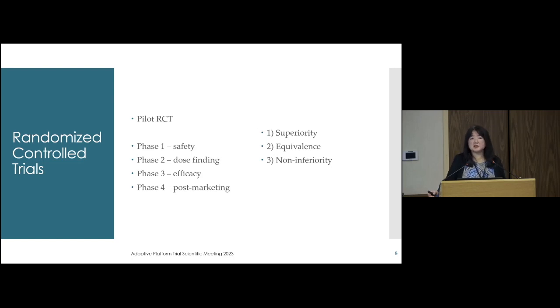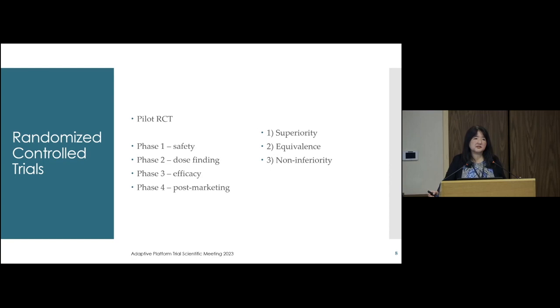Phase 1 are the smaller studies looking at safety. Phase 2 are trying to figure out effectiveness and finding the right dose, the right route of administration, and what's best in a bigger trial. Phase 3 is really looking at effectiveness or efficacy, and phase 4 is often post-marketing. You want to learn about the long-term effects, and more importantly, the side effects. So those are the different phases.